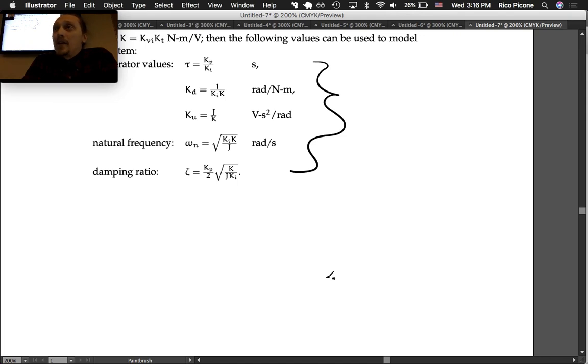But mechanically, the flywheel, the moment of inertia of the shaft and the flywheel and the coupler, those store rotational mechanical energy.